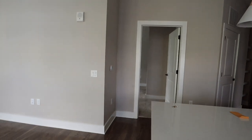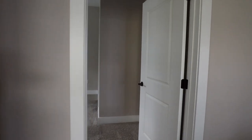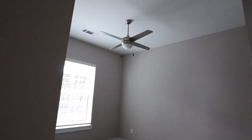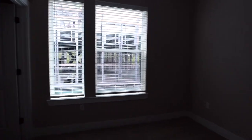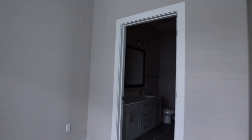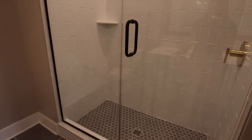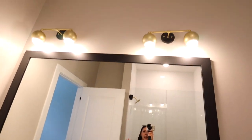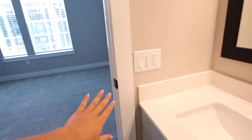Now let's move into the primary bedroom, which is actually going to be Skyler's. You have this nice walkway — it's all carpet, we have fans (thank God), lots of windows, and a big room. She is going to have this amazing huge walk-in closet — so, so nice. She also has two sinks, and this gorgeous standing shower with gold hardware and beautiful tile. There's a lot of space, good lighting, and a huge mirror — super cute.